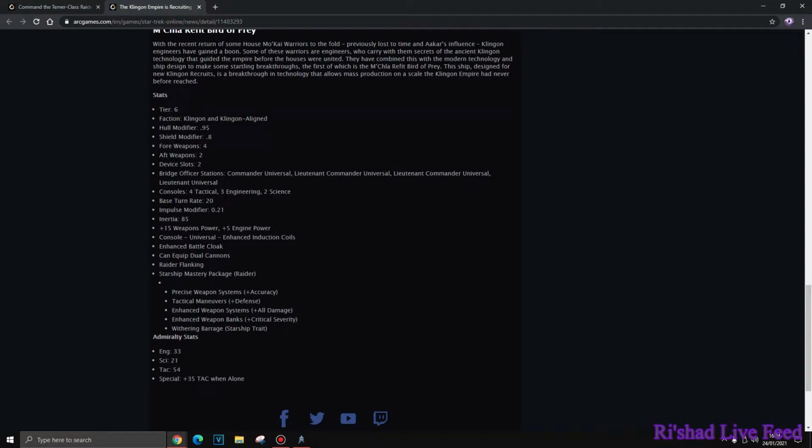Just saying. She has 2 device slots, and her bridge officer stations are all universal, giving you a commander, 2 lieutenant commanders, and 1 lieutenant. Consoles are 4 tactical, 3 engineering, 2 science. This actually gives her 2 less consoles than the new Temera Alliance Raider. This isn't necessarily a bad thing, but not really a great thing either. A brilliant turn rate of 20, base turn rate of 20, impulse modifier of 0.21, inertia rating of 85, and her bonus power settings are plus 15 to weapons and plus 5 to engines.